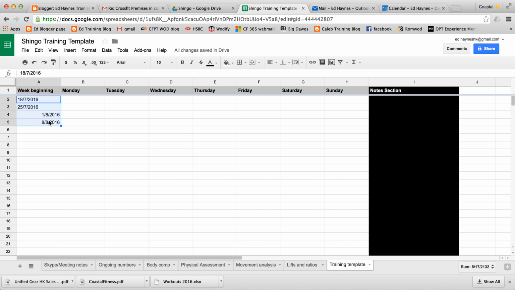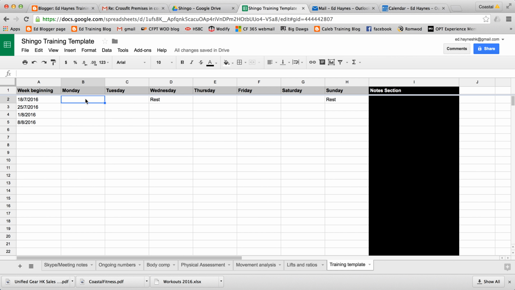Firstly, because you're going to be accessing a spreadsheet a lot, I think it's really important to keep it looking nice and sexy. So firstly, I'm going to hit horizontal line, make sure it's all left justified. Okay, so basically I've set up potentially 4 weeks of training here. Now let's say the focus for Shingo for the next 4 weeks is, we're going to have Wednesday as a rest day, and I know Sunday is going to be his rest day.